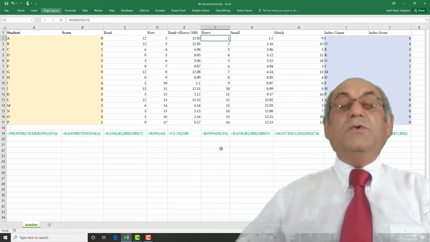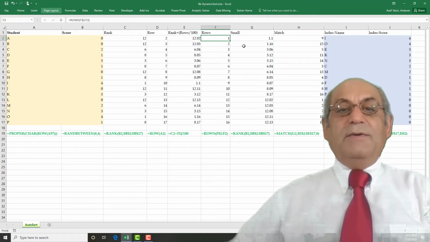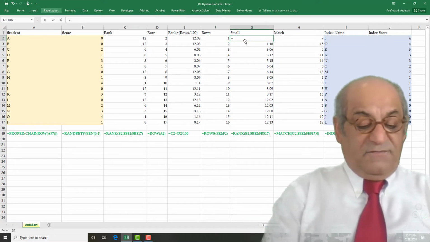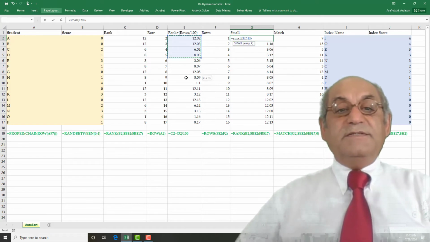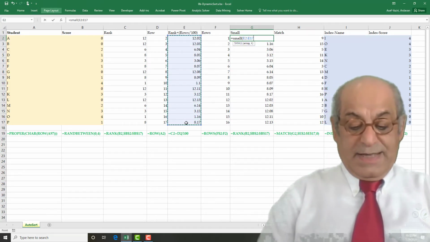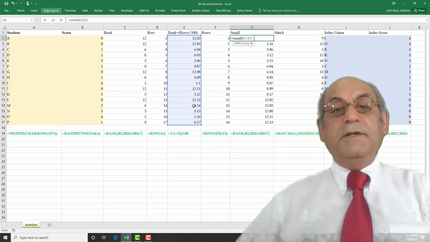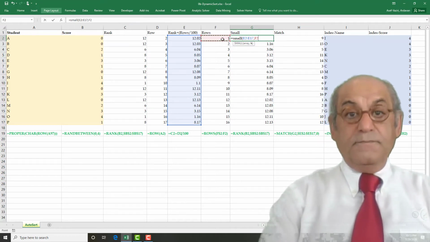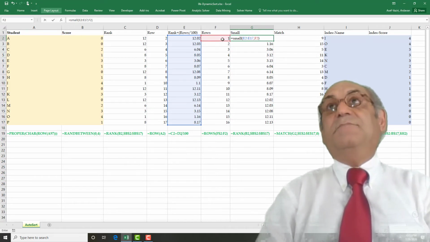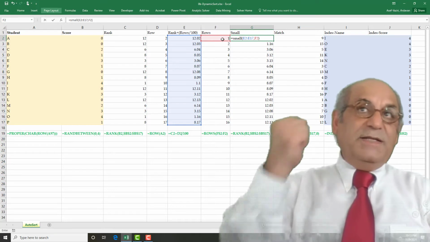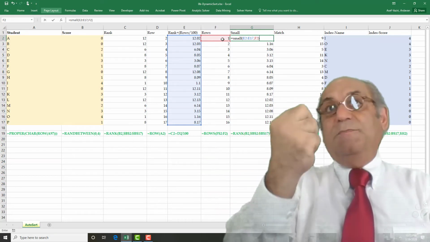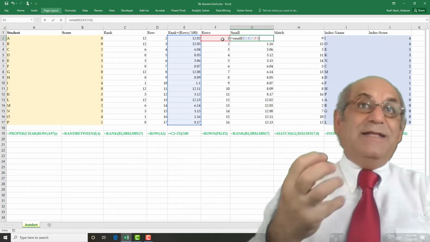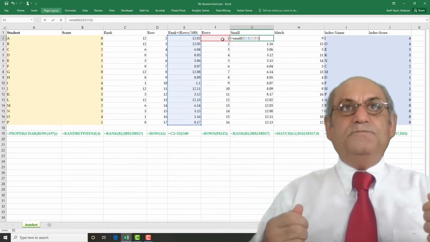This is rows. Now I will go here and type SMALL of these numbers and 1. Which one is the smallest number? The one that is ranked 1, or 1 point something, would be the smallest number, and that is the highest rank.